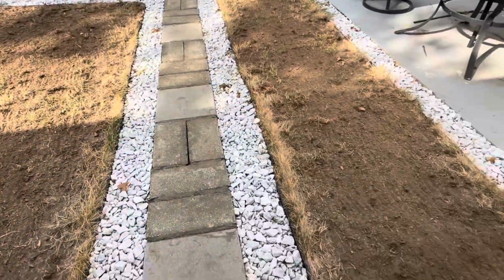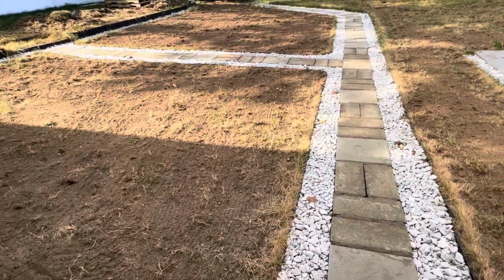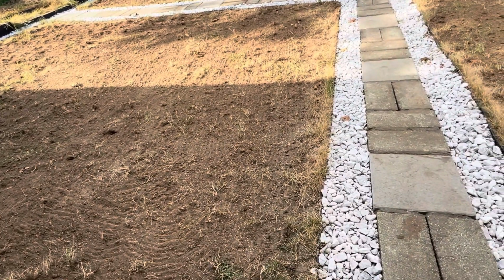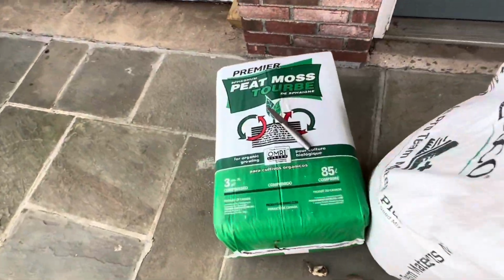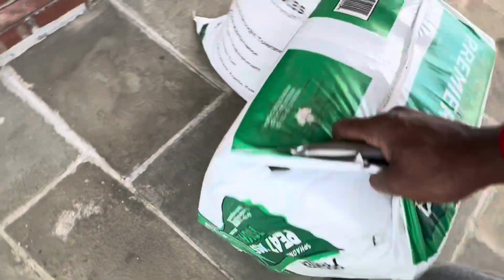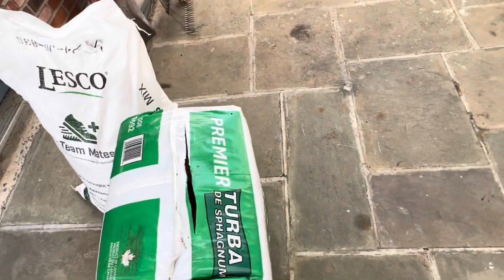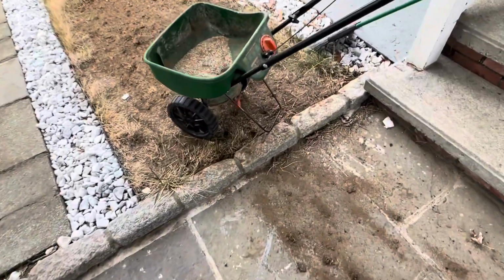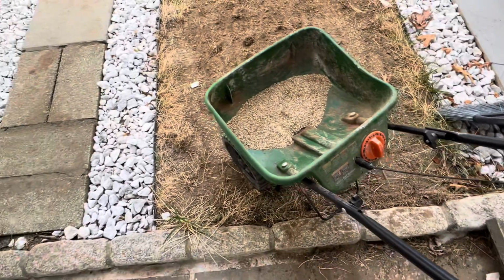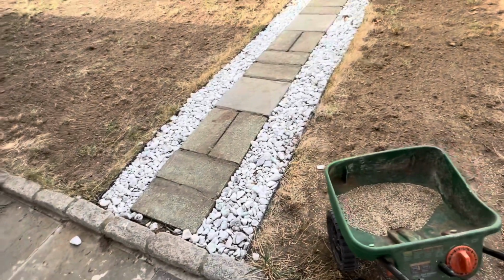All seeded and raked. Remaining seeds. A lot of people would recommend covering up the seeds from birds, but I'm gonna use a thin layer of peat moss. As I mentioned before, I don't have a spreader to spread this, so I'm going to try to do it some way. I was thinking about putting it in this spreader at the biggest gauge and see if that can spread it, but let's see what happens.